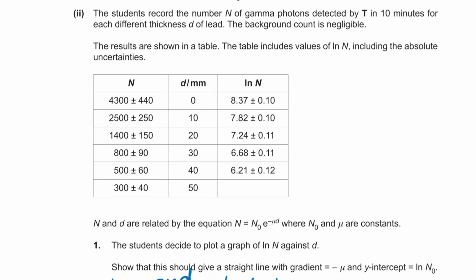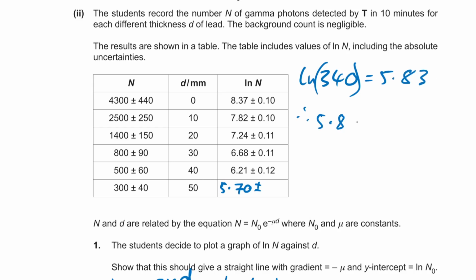Okay, so first we're just going to get a log of n. So log of 300 gives us 5.70. When it comes to any sort of weird operator like logs, or when you have reciprocals, it's always best to, instead of going for the percentage uncertainties, actually go for the limits. So we're going to do 300 plus 40, so let's do the log of 340, and that gives us 5.83. So therefore we can say the absolute uncertainty is going to be 5.83 take away 5.7. That gives us 0.13. So that's going to be our absolute uncertainty.